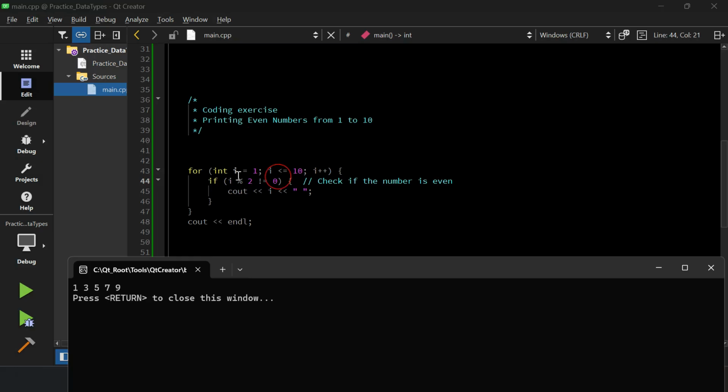Then for the second number, i gets the value equal to 2. It enters, 2 is divided by 2, its remainder equals 0 actually, and it does not enter the if now. And then it prints nothing. Then i is incremented one more time.